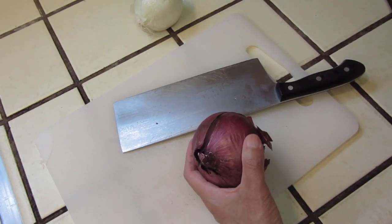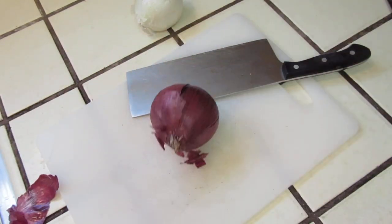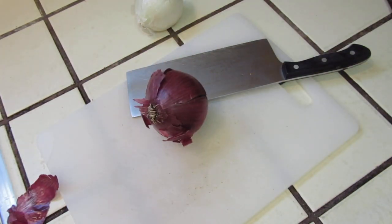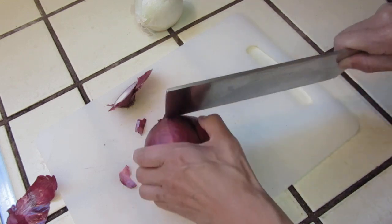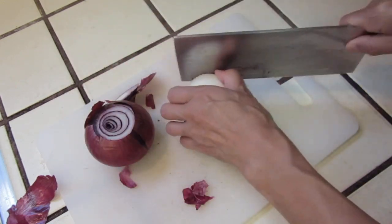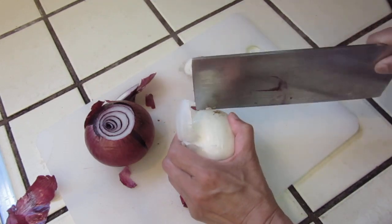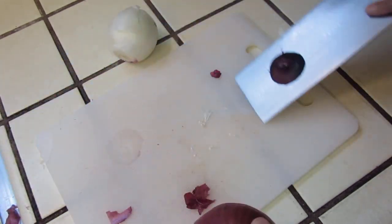Okay, hello dear friends. So in this video I want to make some caramel onion. Let me start with it and then chat with you about why I do this caramel onion. It does not matter if it's white onion, yellow onion or red onion, whichever onion you use.